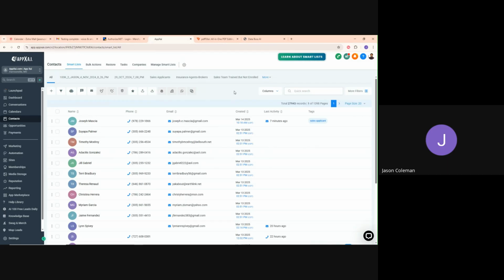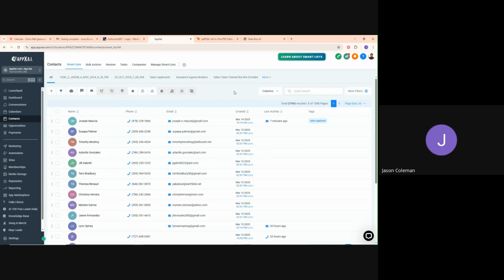It really just depends on how many other people are using the database at a time, which could be a lot of people because we're not the only ones with access to this software. Although it plugs right in, we have a lot of users on the outside of Apex that are using it. So we'll give that a minute and see if it shows up.